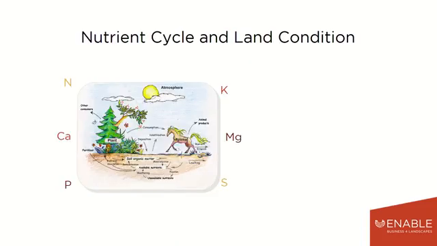So let's move on to the nutrient cycle. Do you remember that ecosystem functions are also dependent on ample supply of many nutrients such as nitrogen, phosphorus, sulfur, potassium, and many more?